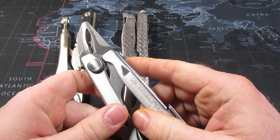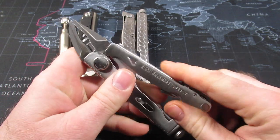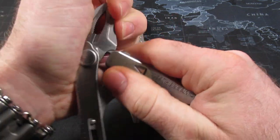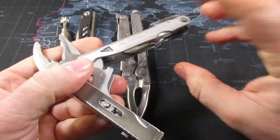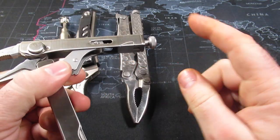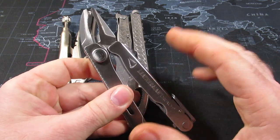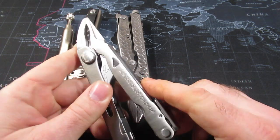But the Leatherman Crunch you can actually still buy. I believe this may have been one of Tim Leatherman's last designs, and it is a very good design. The head can be stowed away so it packs up very compact, then snaps back into place. You've got wire cutters, a file, a knife, screwdrivers, and you can put quarter-inch bits in by removing the screw in the bottom. This goes for about $100 to $130. A couple of months ago there was a scare it would no longer be available, so I'd definitely grab your Leatherman Crunch before it permanently goes away.